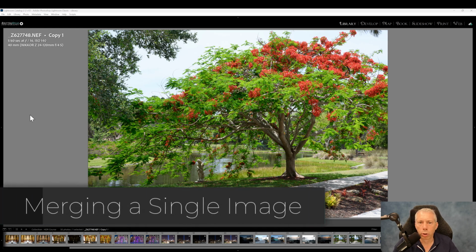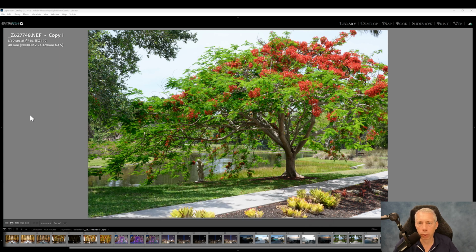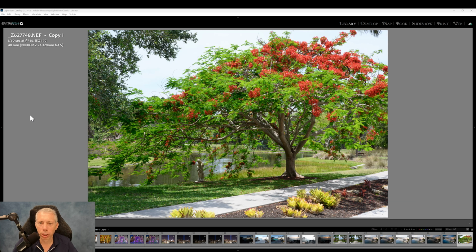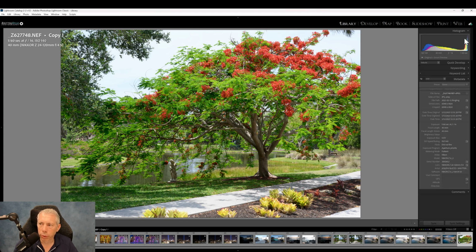So in part two of the series, I had mentioned that you can merge anywhere from 1 to 10 photos using the HDR merge function. So what would happen if you just did one? Well, hey, let's check it out. So we're here in Lightroom. We have this one image, and let's just take a look at the histogram and see what it looks like. So we do have some clipping on the far right side here, but it's nothing really overly substantial. Let's take a look in the develop tab.